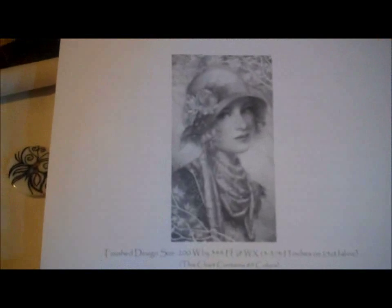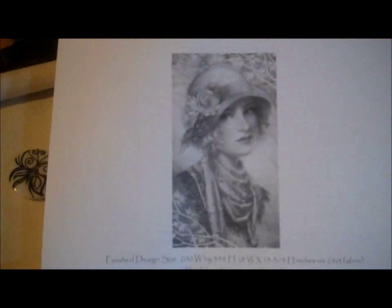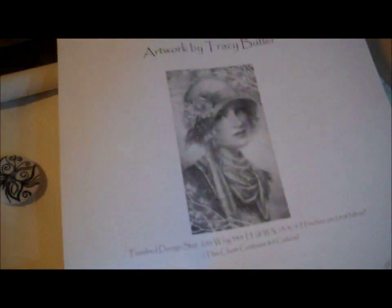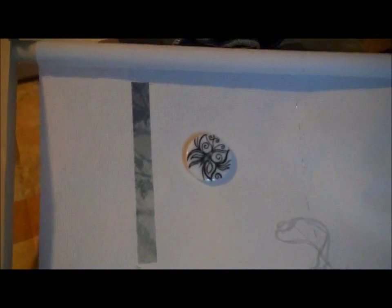Sorry I don't have it in color, but I encourage you to look at the website and see it in color because she's beautiful. And this is for me. I get to do pieces for myself. So that's an unexpected start. I hadn't expected to start her, but you know what? I needed to start her when I did.